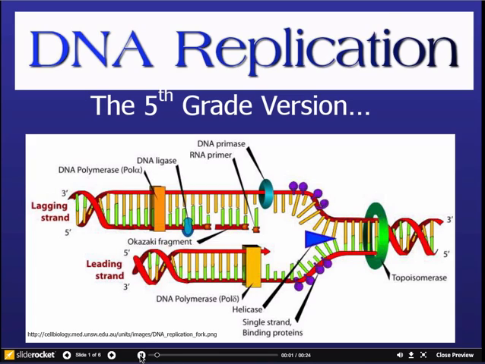Okay, we're going to talk here really quickly about how DNA copies itself. That's what DNA replication refers to. Replication means to copy something. So this is happening during interphase. The cell is copying its DNA. It's going from having monovalent chromosomes to having bivalent chromosomes so that the cell can then divide later on. So this is DNA replication, the easy version.